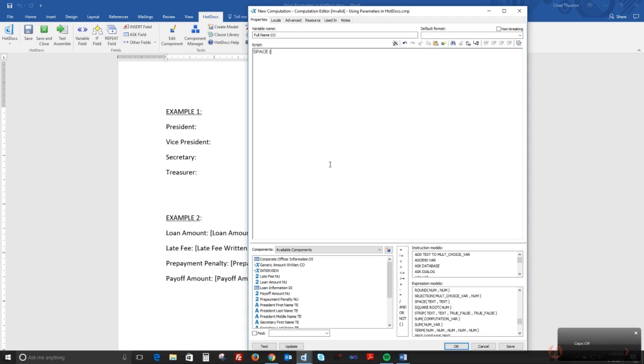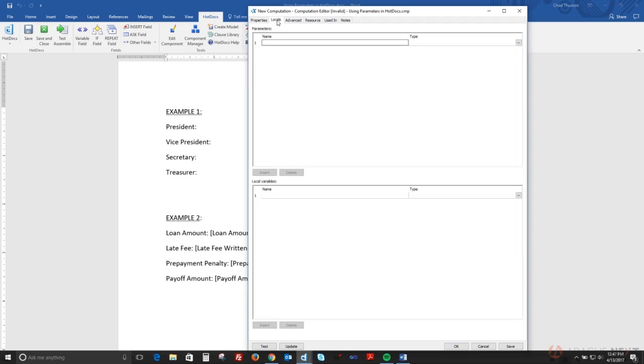And then what I'm going to do is put in the first name here to represent the first name that will be coming in, or part of the string that we want to produce. Now, normally, if I were to do this the traditional way in creating a computation, I might come down here to the president first name text variable, simply drag that up and put a close parenthesis here at the end, and then do the same sort of thing with the middle name and last name. And I could create 4 different computations representing the 4 different officers whose names need to appear in the output document. But instead, I'm going to go up to this Locals tab.